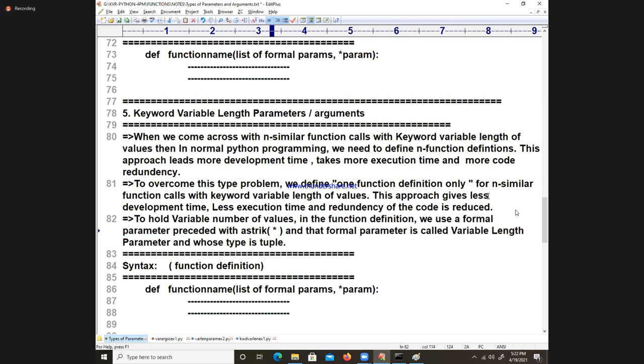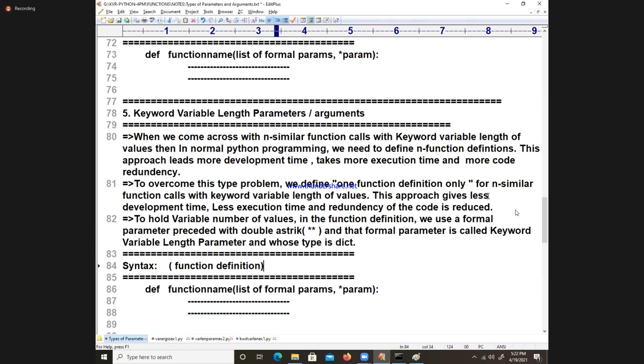Which asterisk now? Double. In the function definition, we use a double asterisk. That formal parameter is called keyword variable length parameter, and its type is dict.